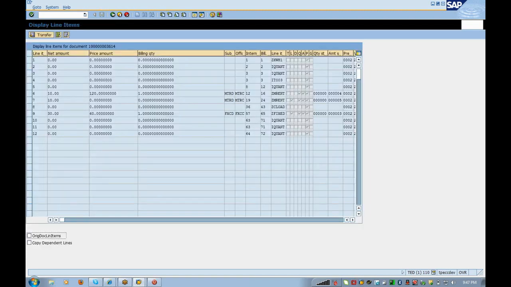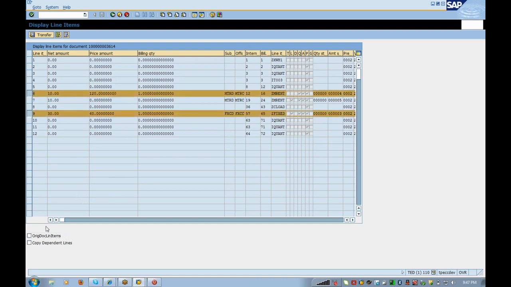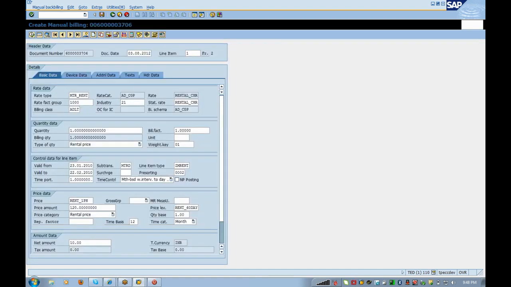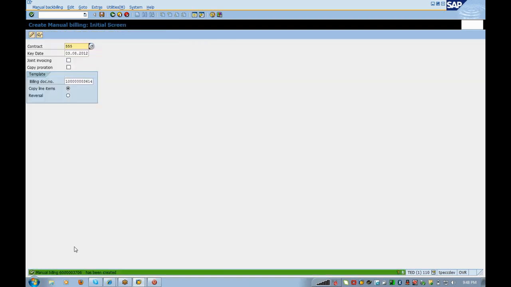See, these amounts exist, 60 rupees, 120 rupees and so on. If you want to process only these two line items, select them and then transfer. When you transfer them, they will be copied with the meter rate type, fact group, everything. After that, you can save the document so that the document number will be generated. This 3706 is the document number. So this 10 rupees credit amount is being created.